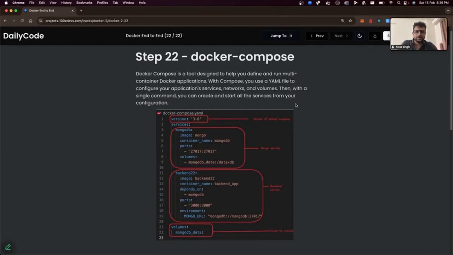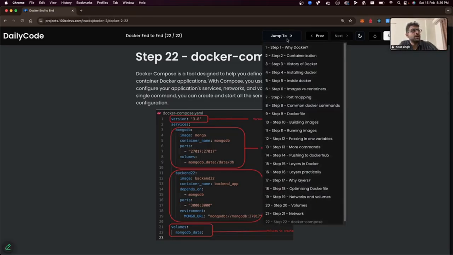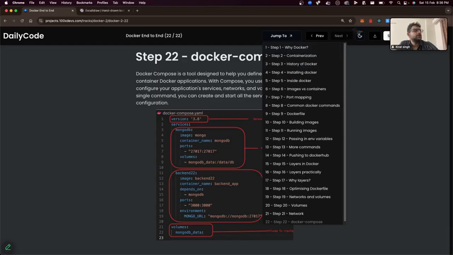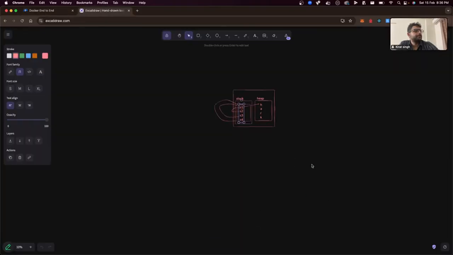I'll sprint through it. Of course, this isn't enough. Last week's videos are much better than what I'm doing today. So let me take you through what Docker is, why you need it. First we understood why Docker, why do you need Docker? And the answer is it is a containerization technology. It lets you containerize applications. Let me just take a screenshot of this. Let me paste it over here.